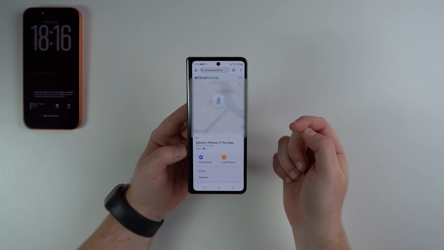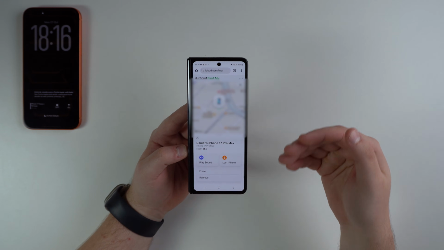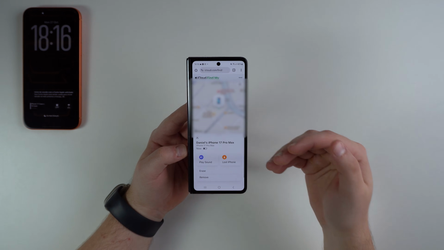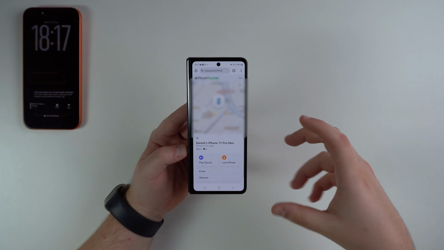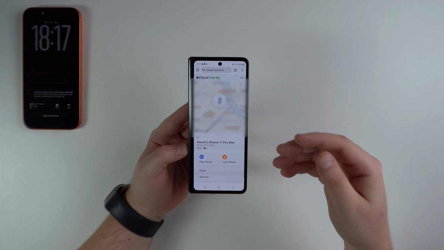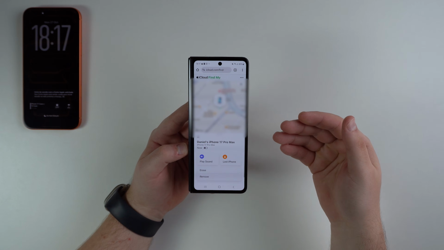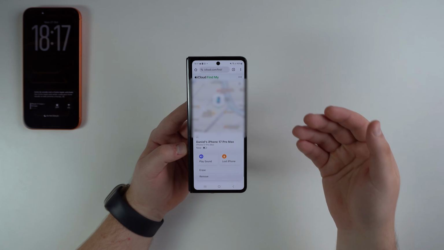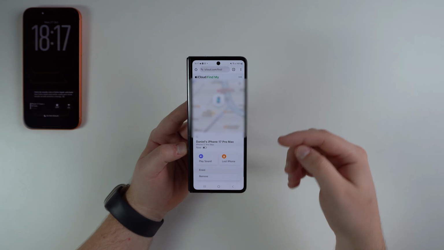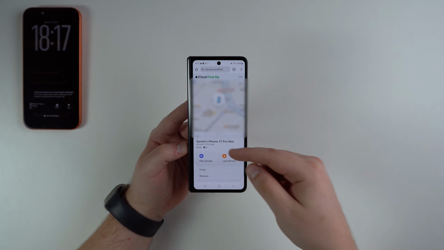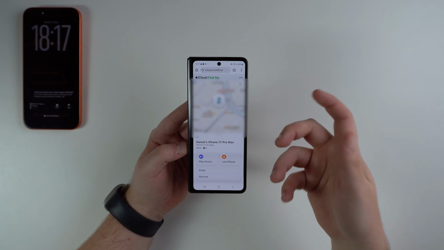So as you tap on it, you'll be able to easily locate it and see it on the map. Of course, I have blurred the map partially just for privacy reasons, but you can definitely see everything right here. You can see that the iPhone is right there in the middle, very easy to pinpoint. We have the name, the device itself, the battery, and of course you can do whatever you want.